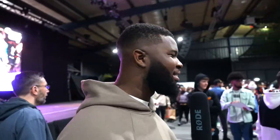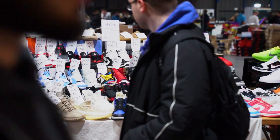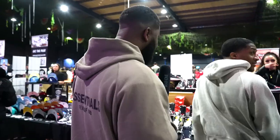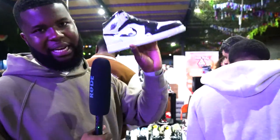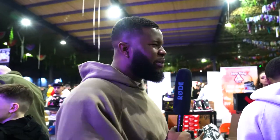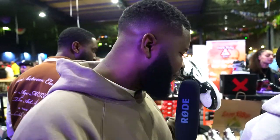We've completely done the fits - now we're going to talk about what is good to invest in: the top 10 shoes for quick flips. First up, these are the Diamond One Mids - I would definitely say these are in the top 10. You can get these for about 200 to 250. Now is the best time to buy shoes because not many people are buying or selling right now, but by the time it comes to summer these will definitely be higher. These are definitely in the top 10.